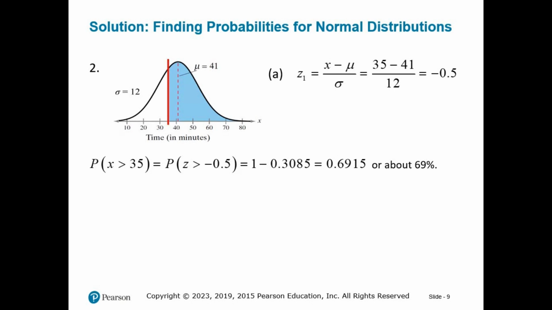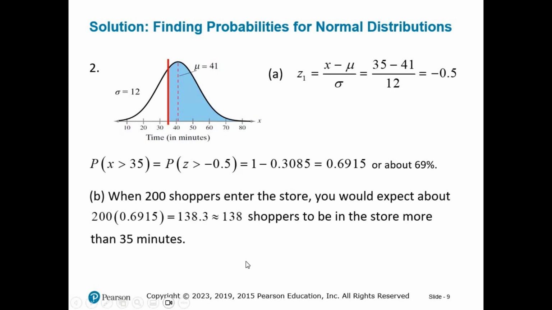Well, same as the last time, we can just multiply our result, 0.6915, by the 200. We get about 138.3, or 138 shoppers. Now pay attention to this, we round it because you wouldn't have 0.3 shoppers, right? Make sure your answers make sense. That's one of the things we lose when we get in the weeds with these complex problems. Make sure you're popping up every once in a while and thinking, does this make sense? Is this logical? Yes? Okay, good. Carry on. Just every once in a while, check yourself.